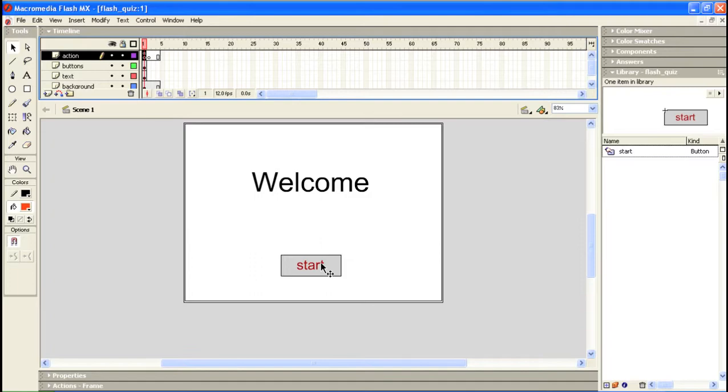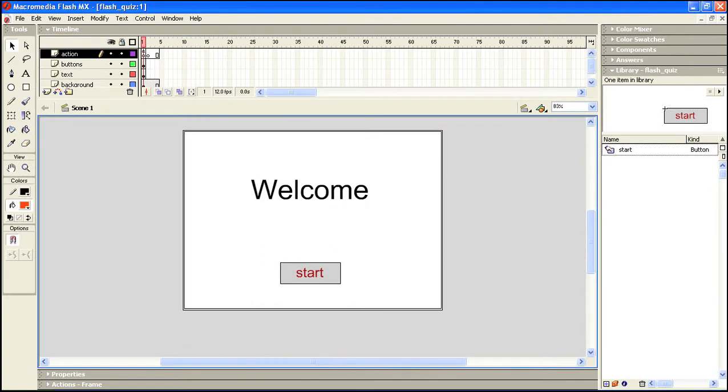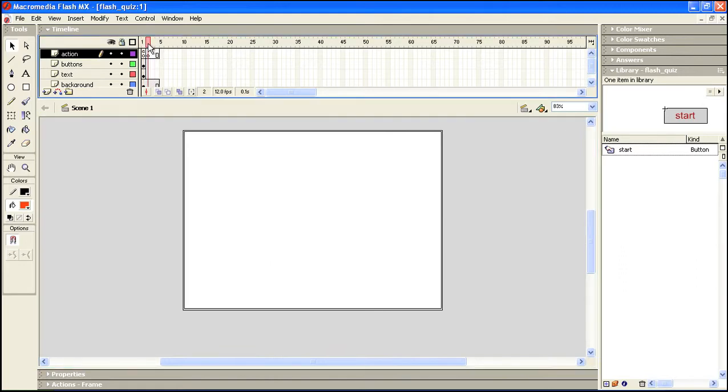So let's move on to our first question in frame 2. So let's jump into frame number 2, where we will add the text and the objects for the first question in our quiz. So I take my timeline and I just move it to frame number 2. If we look in our layers, the only thing that I actually have in frame number 2 right now is that background outline. So I have that on my stage, and now I can populate it with some other elements.